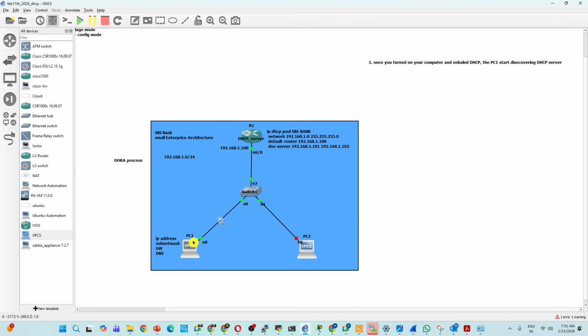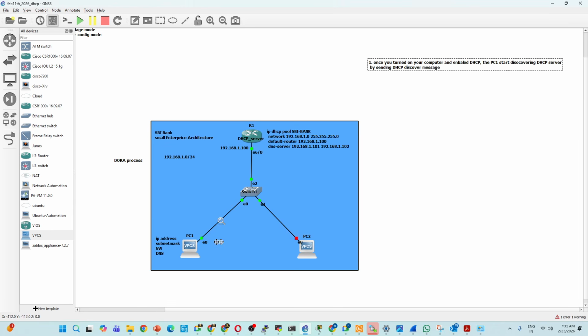So once you turn on PC1, it is asking, hey, is there any DHCP server available? How is it asking? By sending a DHCP discover message. Understand? By sending what? DHCP discover message.